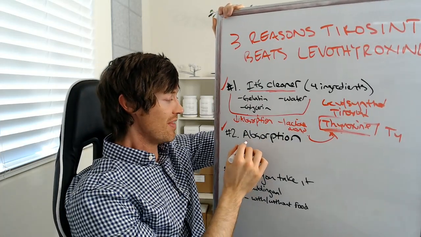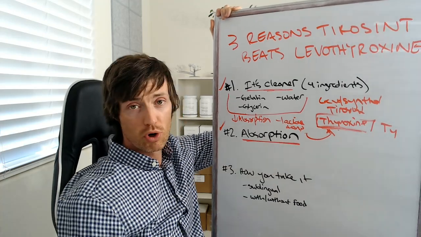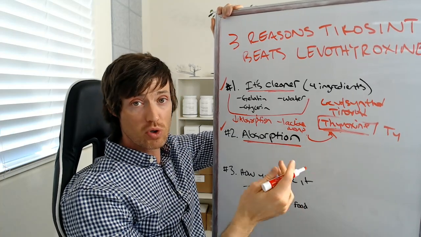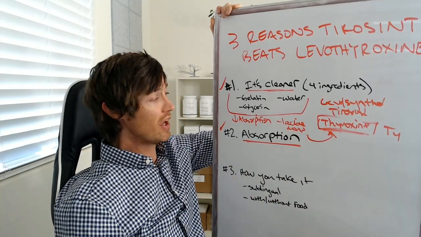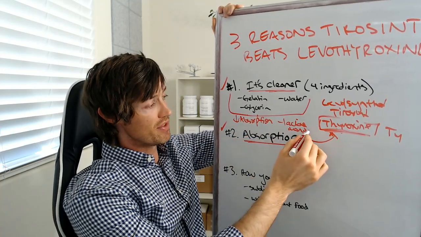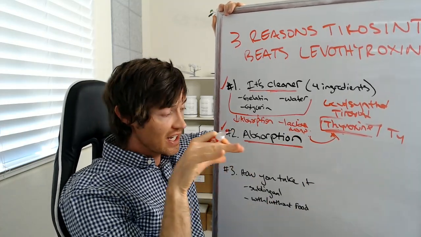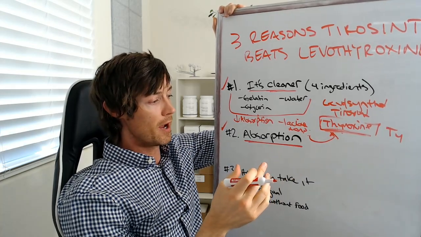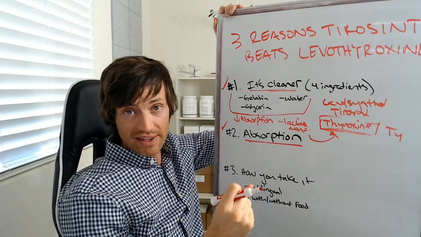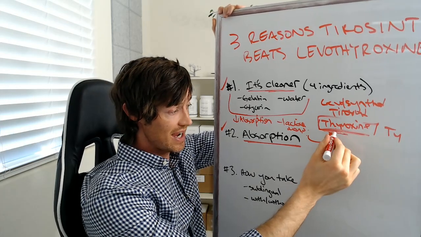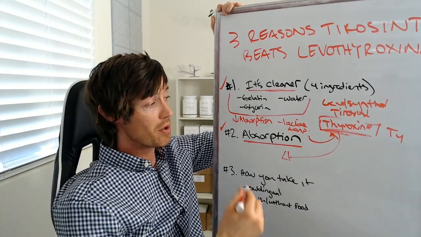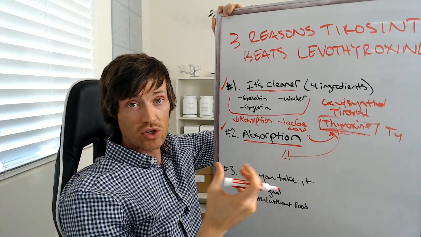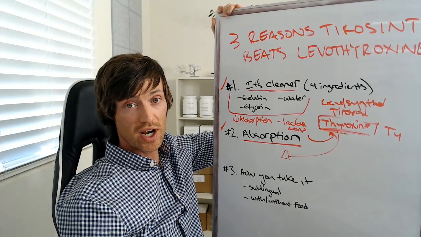Number two is the fact that it has a much better absorption profile compared to Levothyroxine and Synthroid. By virtue of the things that we talked about previously, it is absorbed much better. If you don't have to worry about the inactive ingredients breaking down the product, getting inside of the capsule itself, or in the case of Levothyroxine, it would be like a tablet. Your body would have to break that down in order to get to the thyroxine that's inside of it before it can actually make it into your bloodstream. So if you can bypass this and your body can break it down much easier, it will get absorbed into the intestinal tract much easier.